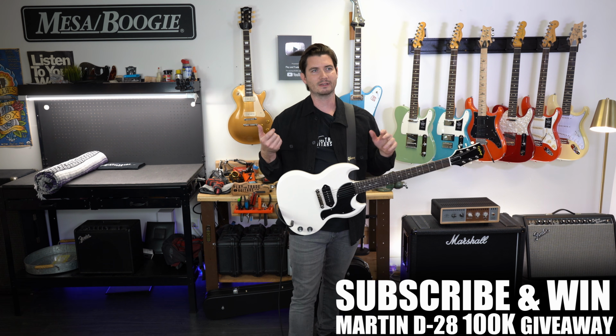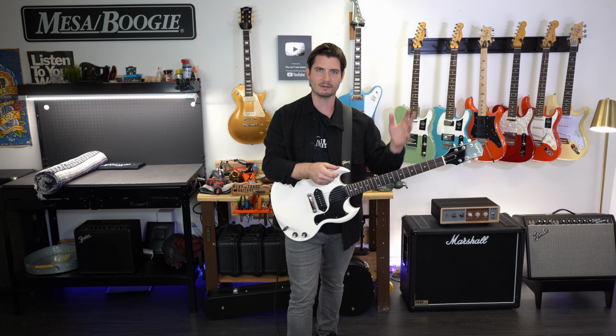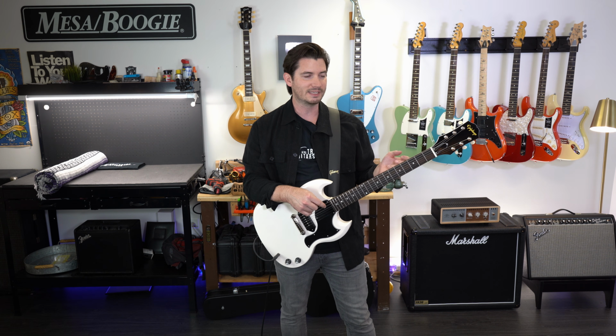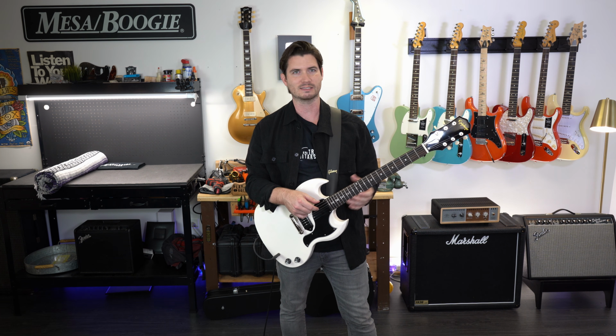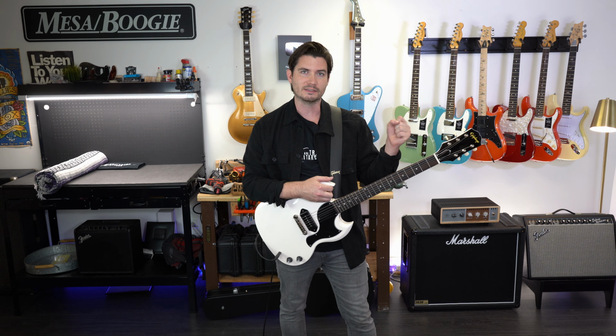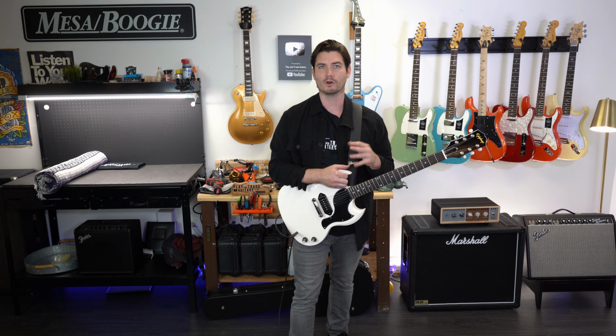Typically speaking, when you think Les Paul Junior or SG Junior, you're thinking a little bit kind of medium or thicker neck. It's certainly not a baseball bat. It's not too thick, but it's medium, so just be aware of that. It didn't really get in my way. In fact, it gave me a great foundation from which to really spring from and dig in on those bends and get this thing rocking, and I had a lot of fun playing it. From an overall playability standpoint, the wider neck and the slightly thicker medium neck did not bother me personally. I just want to make you aware of it. I'll go ahead and give it an 8.8 on overall playability.